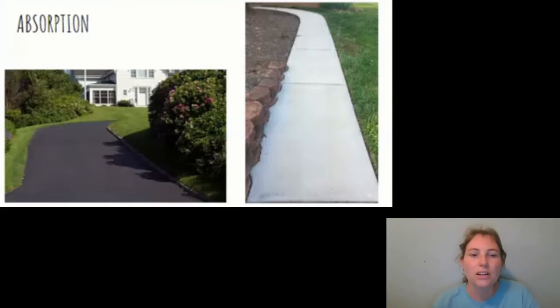They can change things. Light colors reflect more. So the lighter the color is, the more it bounces off and it reflects. The darker the color, the more light energy is absorbed into it. So a really good example is like in that picture, a very light colored sidewalk, and then the really dark black, what we call asphalt, the black pavement. And if you've ever walked outside barefoot on either of those types of surfaces in the summertime, when the sun is shining real bright, then you probably know what I'm getting ready to talk about.